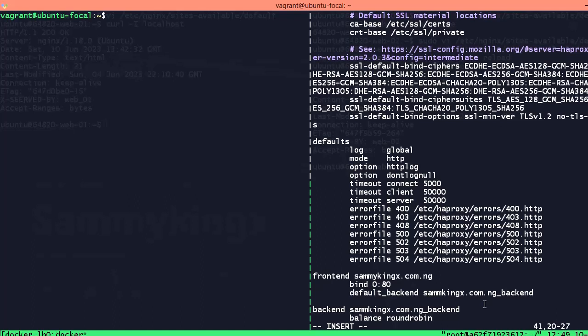If it doesn't, it means it hasn't been added to the init script, meaning anytime the machine goes off, like if I shut down my Docker container and then log back in, my load balancer is not going to be on.